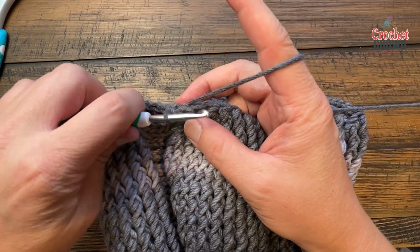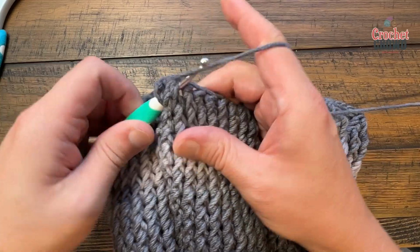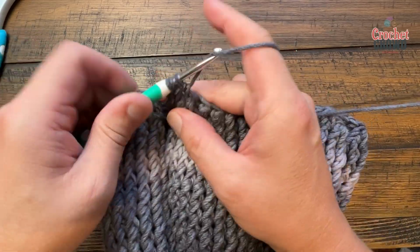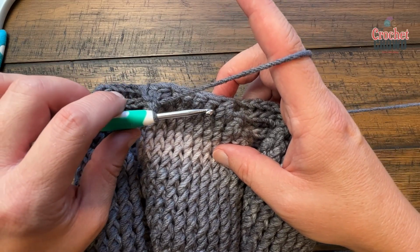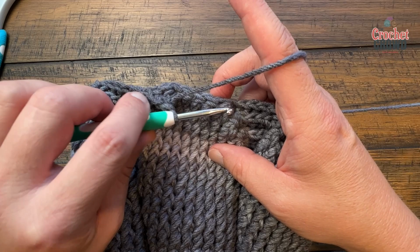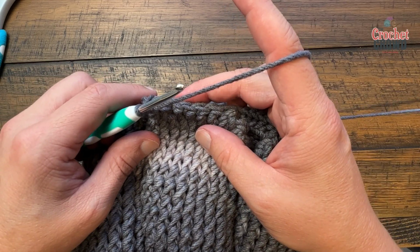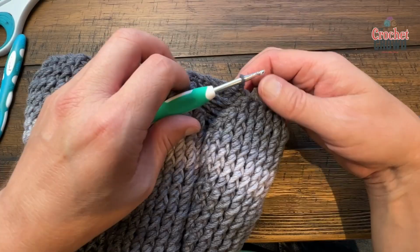Okay, round number 27, we're going to chain 2. We'll put the first 2 together again, front post double crochet 2 together, and then the remaining will be front post double crochet, and then the last 2 will become a front post 2 together as well, and keep the 5 there in the back post. Please do this all the way around for number 27, and then the next round we're going to be starting the brim. Okay, we're ready for the brim.